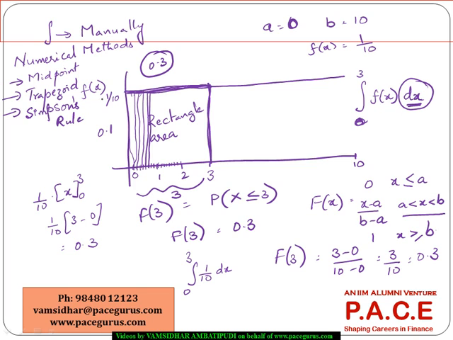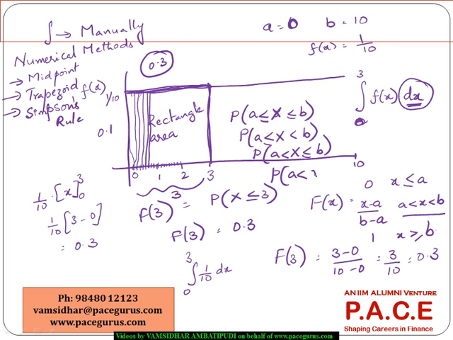Another important point associated with continuous distributions is that these are more or less the same: probability of A less than or equal to X less than or equal to B, A less than or equal to X less than B, A less than X less than or equal to B, and A less than X less than B. In a continuous case, all these four are equal. The reason being, the probability of X equal to A, one single point, is always 0, and the probability of X equal to B, one single point, is always 0. Because of that, the boundaries do not create any kind of impact.